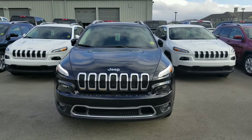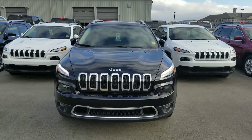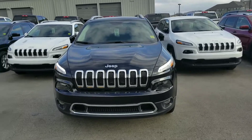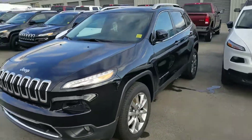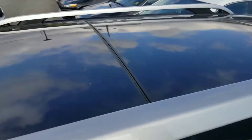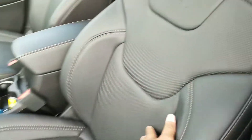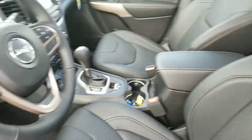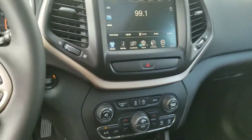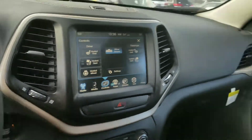Hey, hope you're having a good day. This is Gerard with Secret City in Oak Ridge. I want to show you the 2017 Jeep Cherokee — this is the Limited 4x4 edition. It's a very pretty vehicle. It has the moonroof, 4x4, tow package, leather throughout, a big screen, Bluetooth, and heated seats — all the great features.